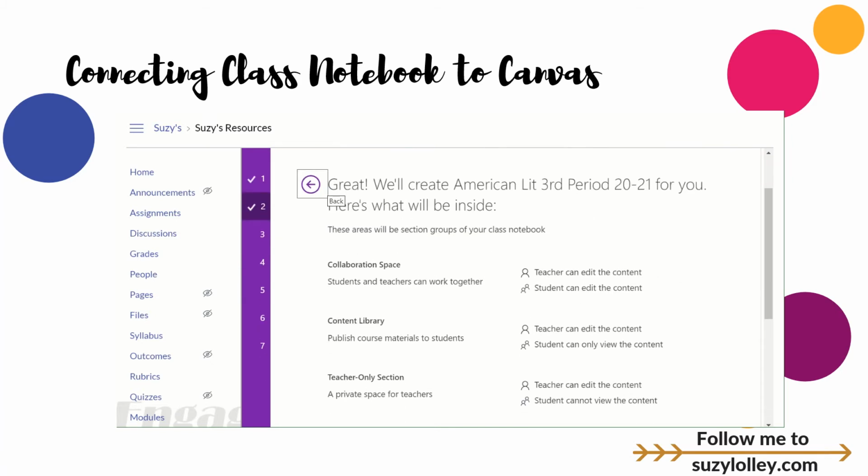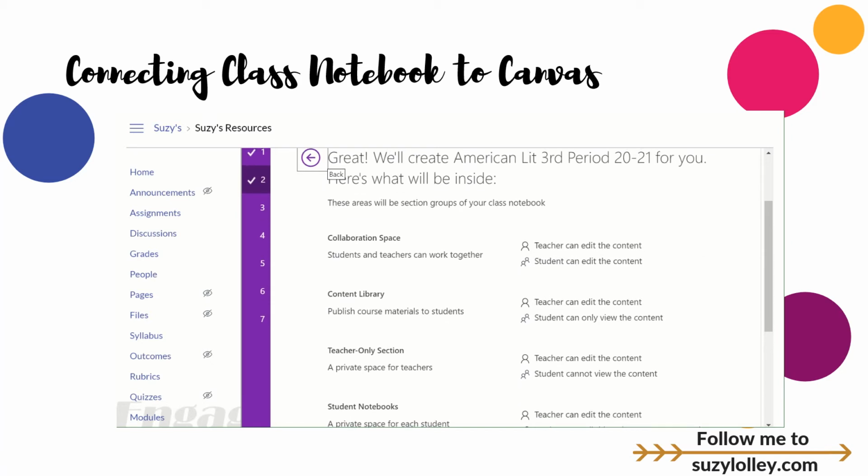It'll give you a little tour of what the Class Notebook structure is, and I can spend a minute on that now. Basically, if you're familiar with OneNote, OneNote is like a big digital notebook. You can't lose anything. I love it. It gives kids the ideal organization and makes sure they stay that way all year.